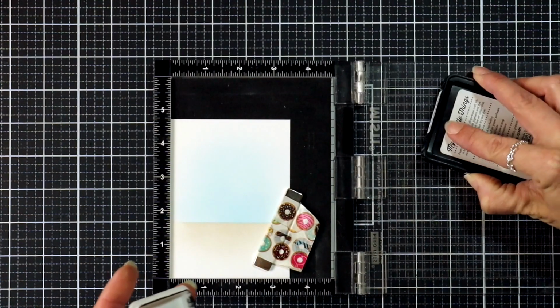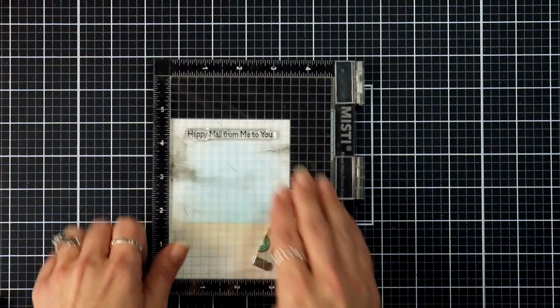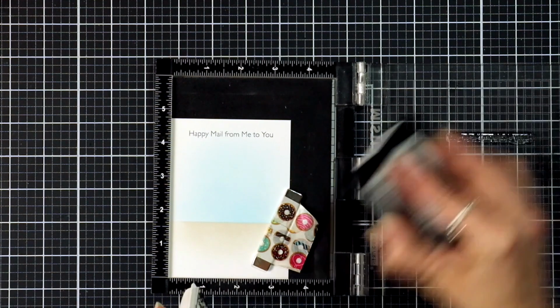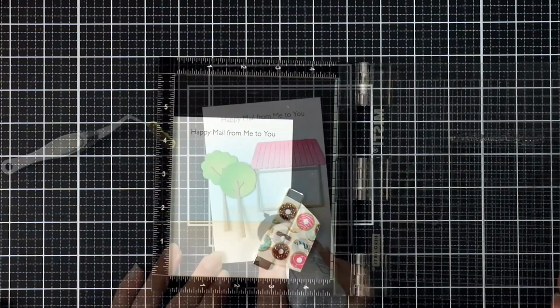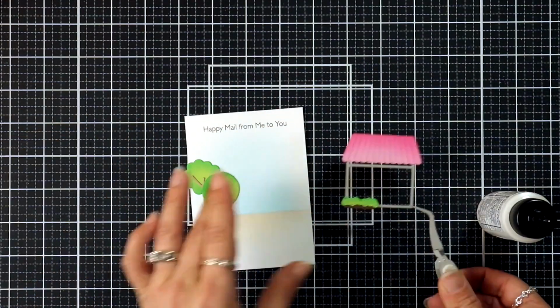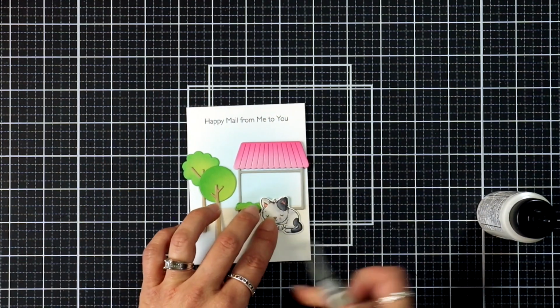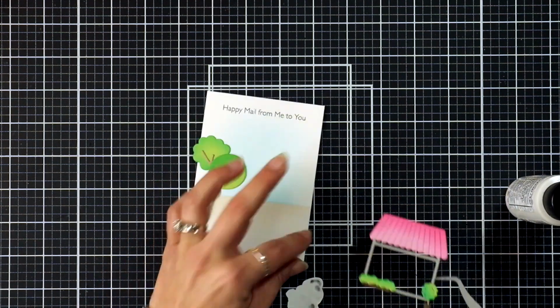And then before I go too much further, I'm going to go ahead and stamp a sentiment here at the very top of my card. I'm stamping it in Extreme Black ink, and this is from the Happy Mail stamp set. Now I can go ahead and start assembling my scene. Now before I had stamped the sentiment, I did trim this panel down to about 3 3/4 by 5 inches. So I already have it the size that I want it to be. And now I can bring in my boutique and the trees.